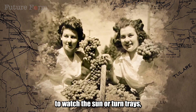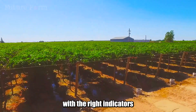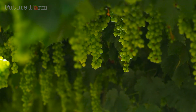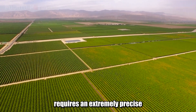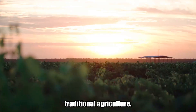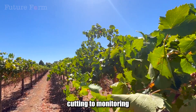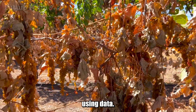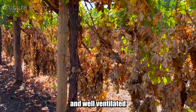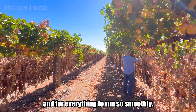And most importantly, this method creates the foundation for complete mechanization, something that traditional methods cannot achieve. No need for workers to watch the sun or turn trays — just a properly timed shaking machine and a monitoring system with the right indicators, and the entire field will dry evenly, as if by programmed command. But to do nothing and still achieve results requires an extremely precise monitoring system. Even the trellis wires supporting the grape canes must be designed to be durable and well ventilated, to keep the grapes suspended, drying gradually without getting waterlogged or developing mold.